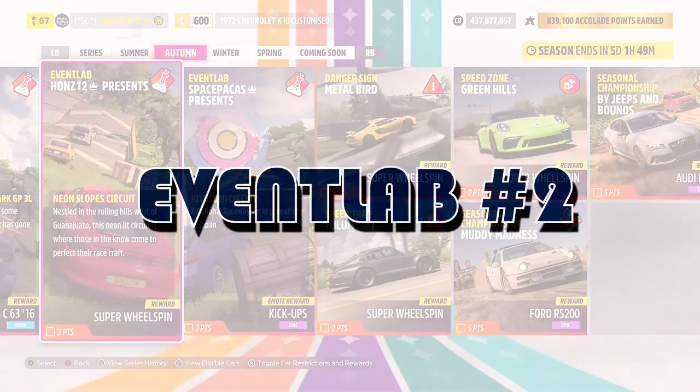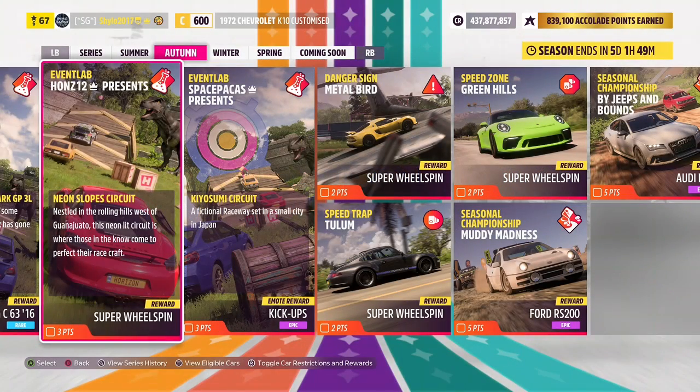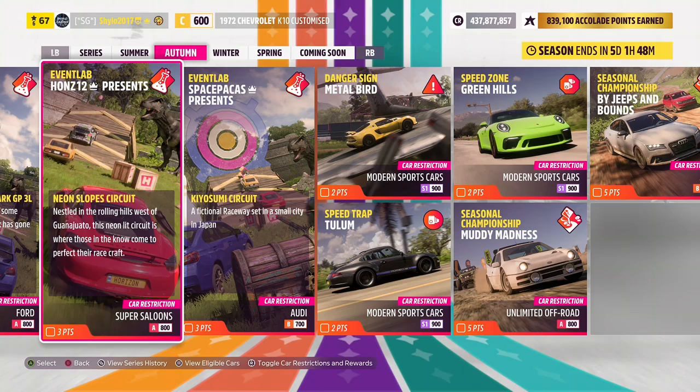Succeeding that is the second EventLab of the week by Hans12, and this is Neon Slope Circuit, nestled in the rolling hills west of Guanajuato. This neon-lit circuit is where those in the know come to perfect their racecraft, according to the creator. It will get you 3 points and a super wheel spin, and the restriction for this one is A-Class Super Saloons.